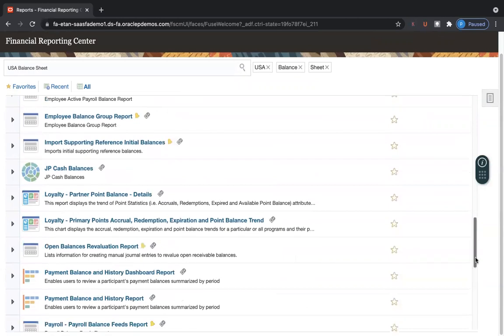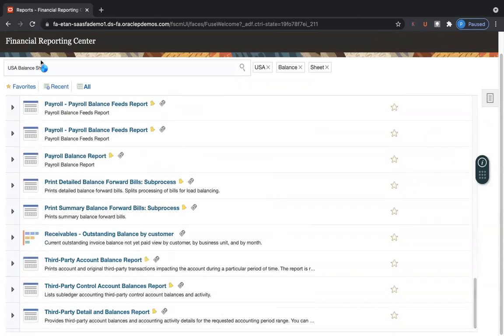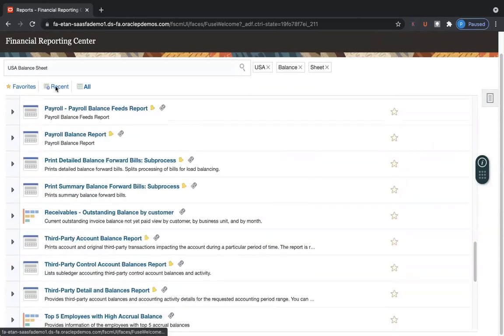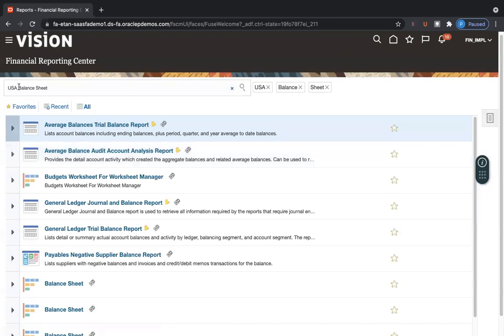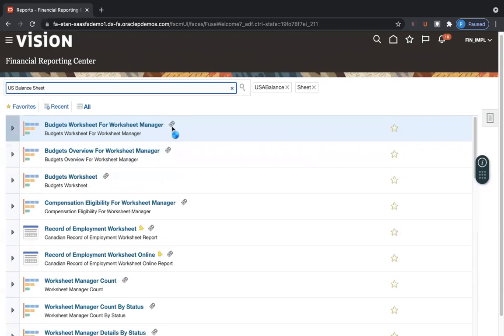It should usually be available in the Recent tab itself. Let me just search with US balance sheet report.